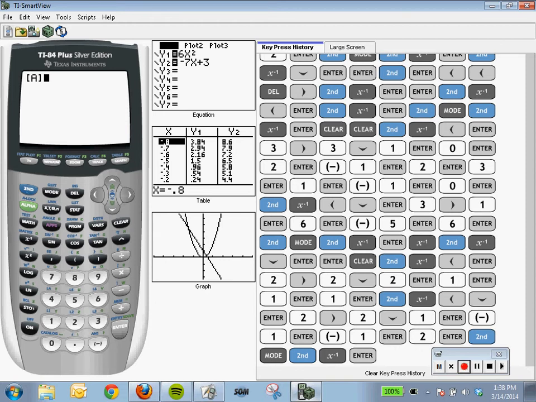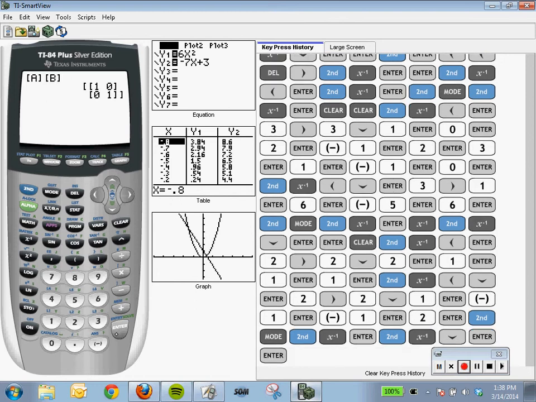Now we're going to click on second and then matrix again, and we're going to go down to matrix B and click on it, and that calls matrix B into our blank screen. So now we have matrix A times matrix B, and we can hit enter, and voila, it multiplies matrix A times matrix B. Isn't that special? So now what I want to do is multiply matrix B times matrix A to see that I will get the identity matrix. I'm confirming what I did by hand.